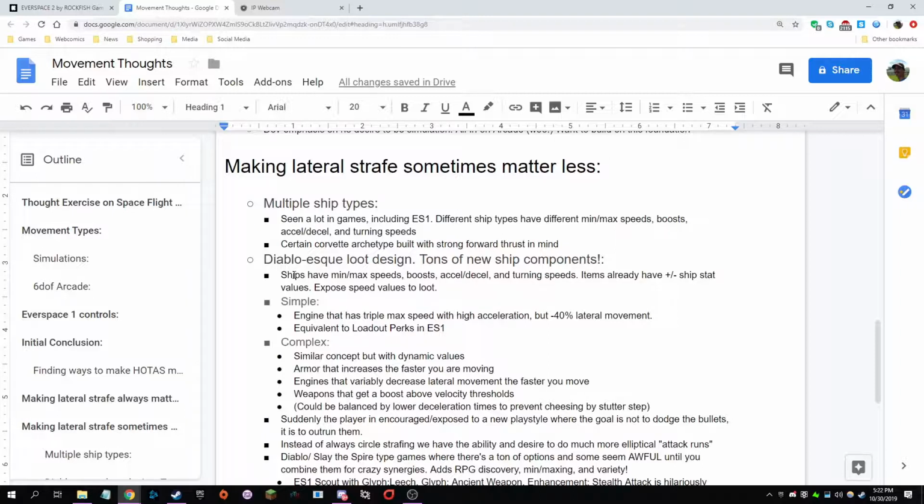So if we take the idea that ships already have different stats, let's ramp that up. Let's get a little sillier with it. Let's expose these values to loot. Let's let loot modify the base stats of the ship.